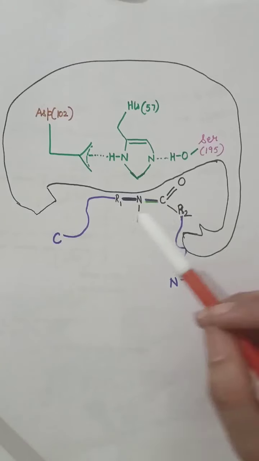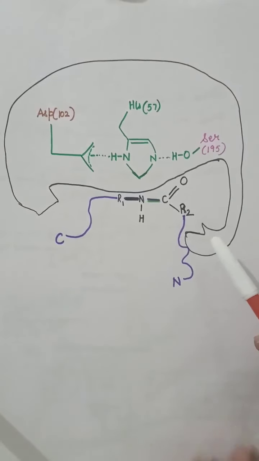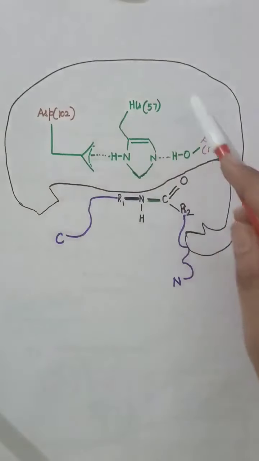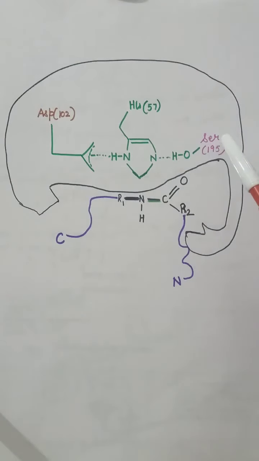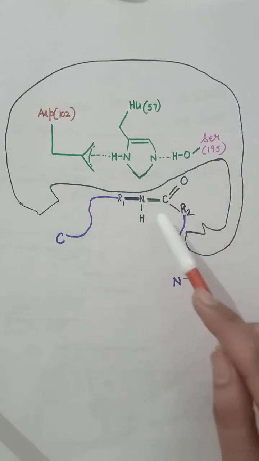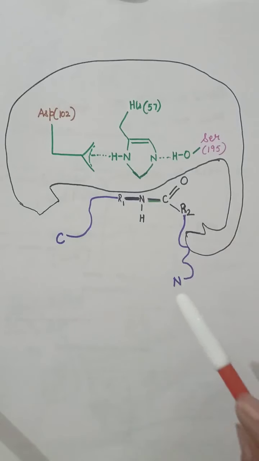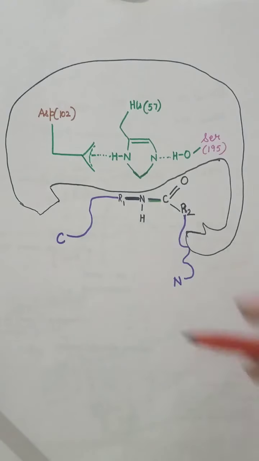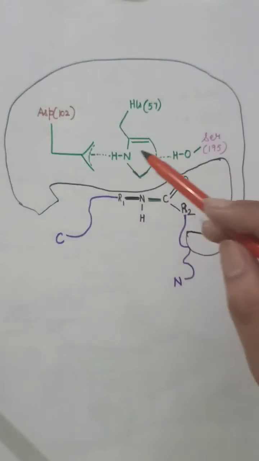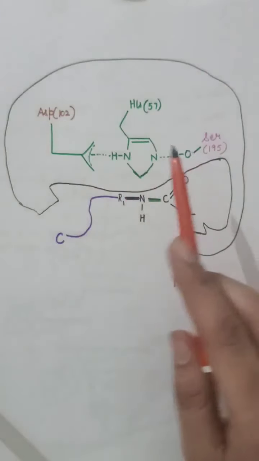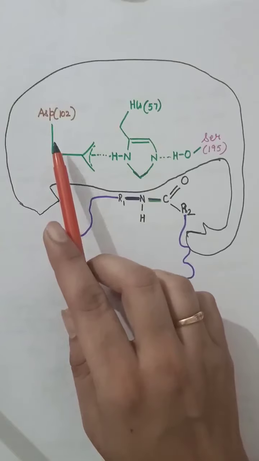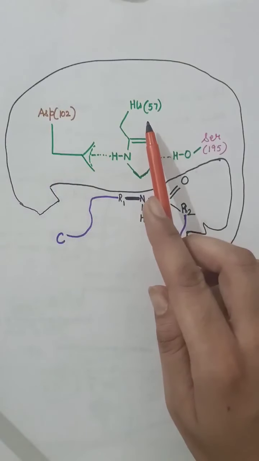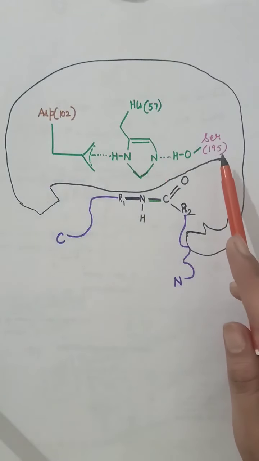In this session, let us study the mode of action of chymotrypsin. Now, for example, this is the enzyme chymotrypsin and this is the substrate. Substrate means the protein which we have taken through our diet. So this one is the substrate and this is the enzyme with three amino acids, that is the catalytic triad: aspartate at position 102, histidine at position 57 and serine at position 195.